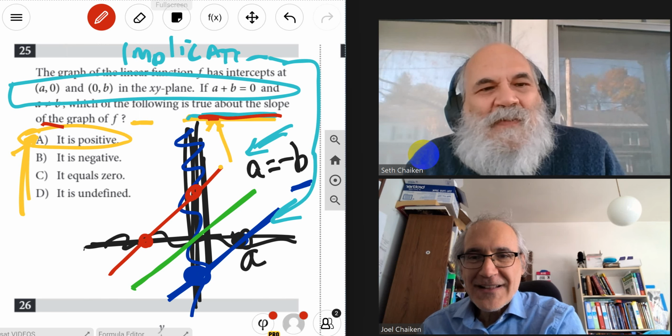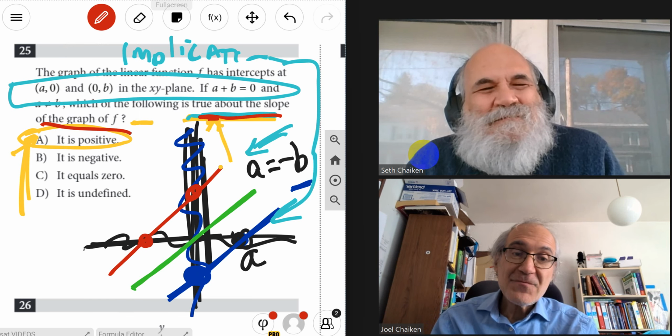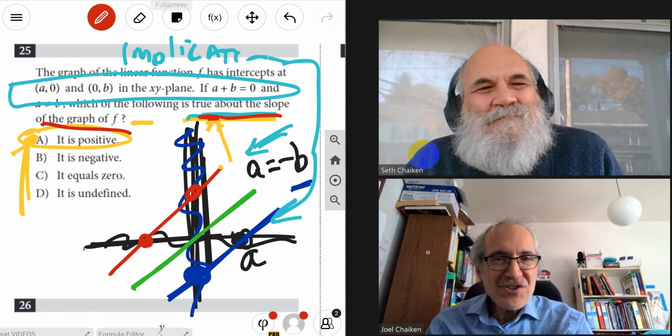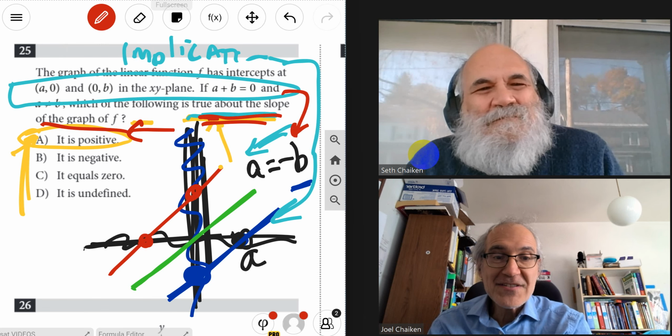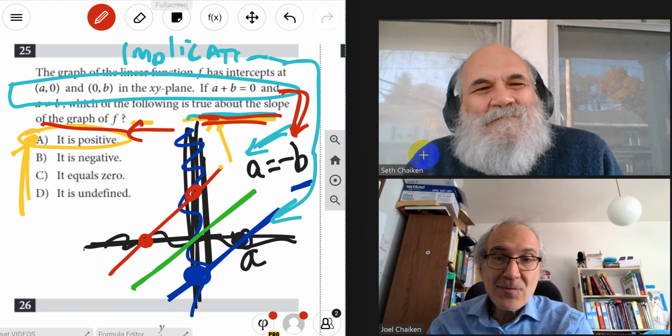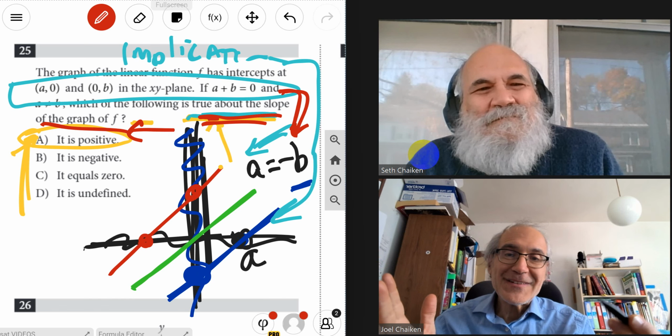They're asking you about the slope of AF, and then you say to yourself, I better graph this. Psychologically, an advantage to doing it the first way is you don't stress out over the question. Because you may read this question and say, I don't know how to do that, and that's stressful. But if you've already done the work, once you read the question, it's a no-brainer.